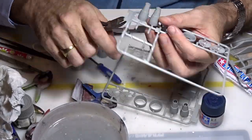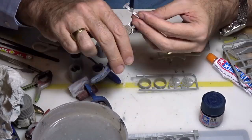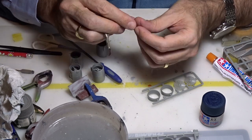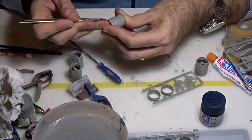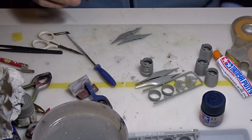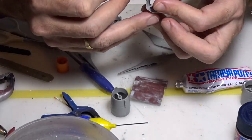It was then time to start the engine assembly. For these, I decided not to use the clear part to show the details of the engines on that 747. So I just glued them straight ahead, and then of course had to fill the gaps, and once the gaps were filled, we finally painted them in a white color.